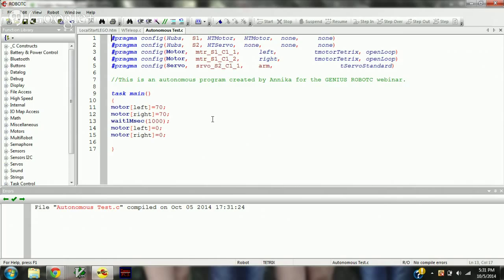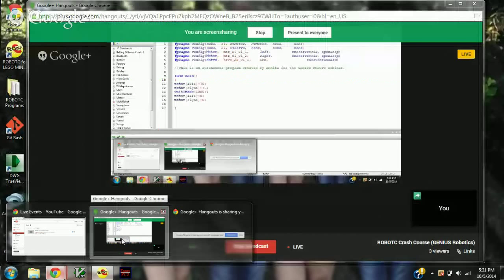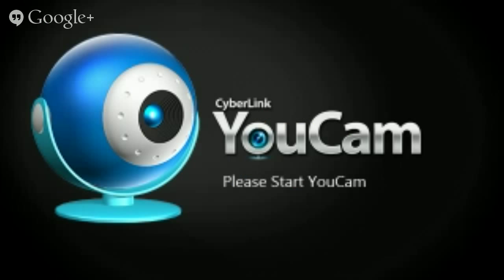So there are a couple of different ways to do a turn. I'm going to turn my video back on for a second so that I can show you this. Okay, there we go. If you've got two wheels here, you can either turn one wheel off and this one on, which will turn you like that, as you can imagine. Same if you turn this one on and this one off, it'll turn you that way.